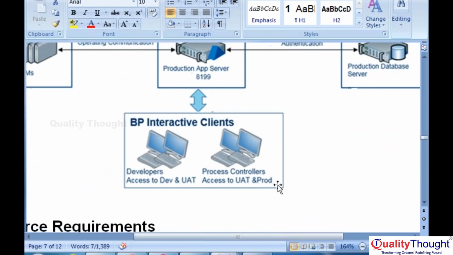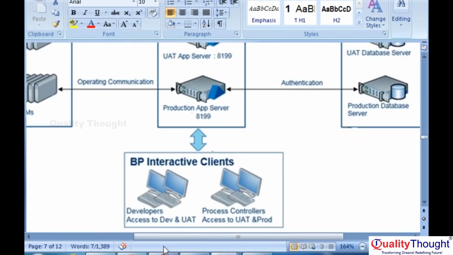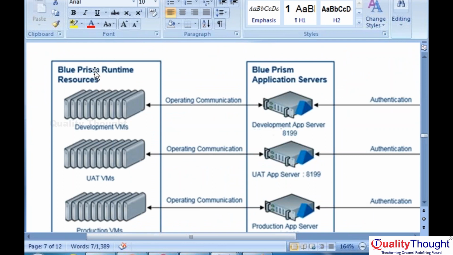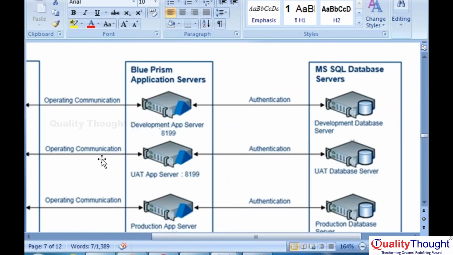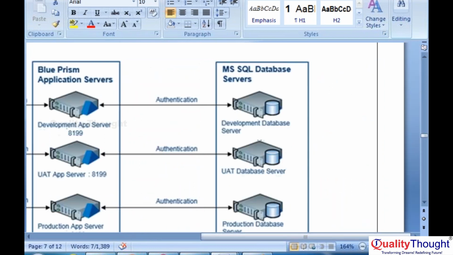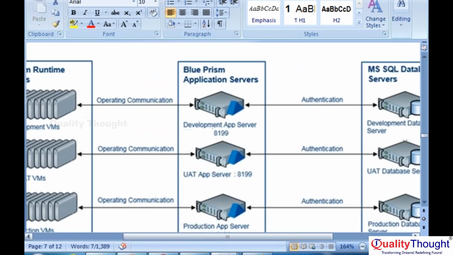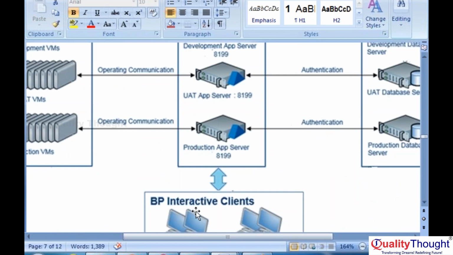You call it the control room, but the control room is a client, not a server. The interactive client is also a client, where you develop the scripts. These are the bots which you use to execute the script, in dev, test and production environments. These are the servers which receive requests from the clients. This is where we store the database. This is the interactive client for developing scripts.